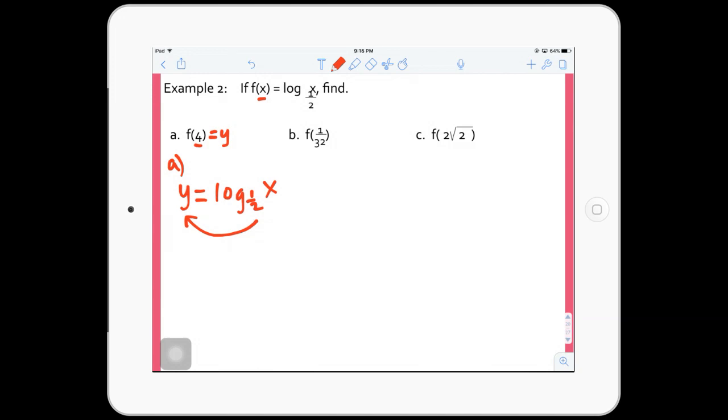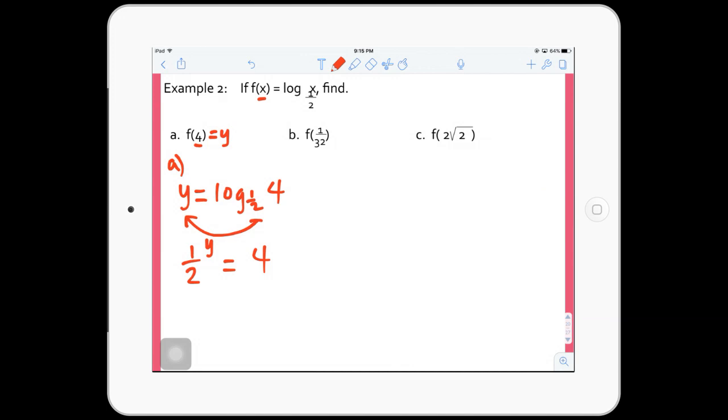We have 1/2 as the base right here, so we're going to start with the base of 1/2. Following the arrow to the other side, we have it raised to the power of y. It's going to give us this x, and I forgot to replace the x right here with 4. So now we have already eliminated log by rewriting this in exponential form: 1/2 to the y equals 4. Now, this is still a logarithm function because notice the y is in the power.